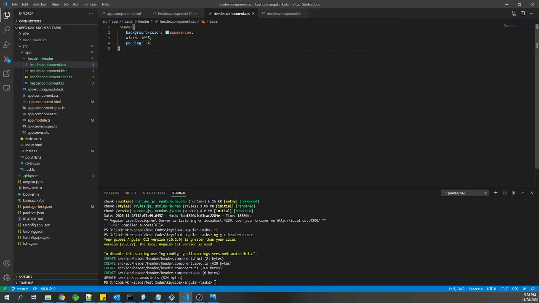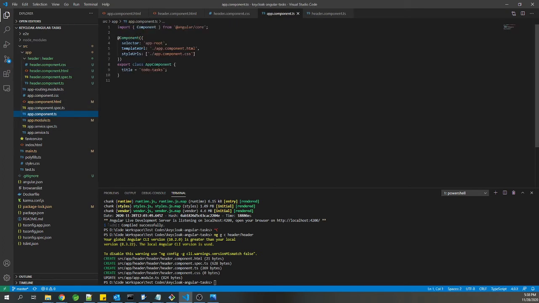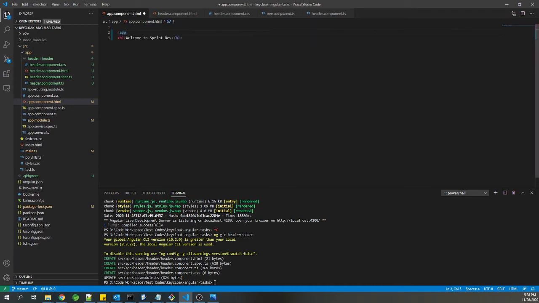Yeah, that's it. Now we need to include the header component in our app component. Header is our selector. Yeah, I guess that's pretty much for the header part.